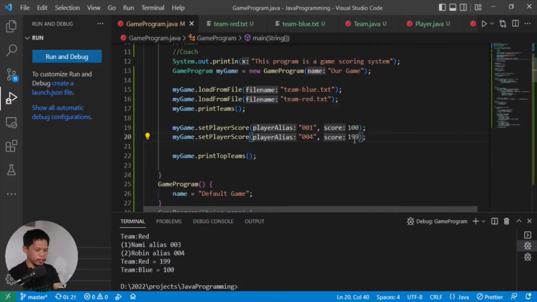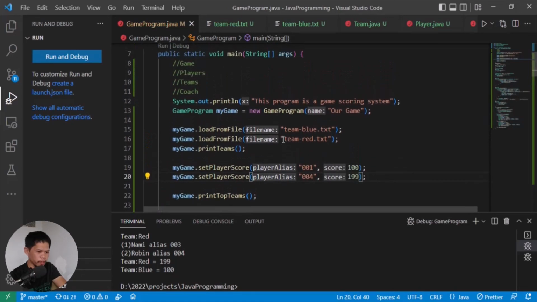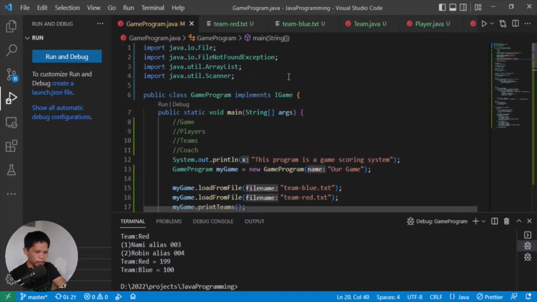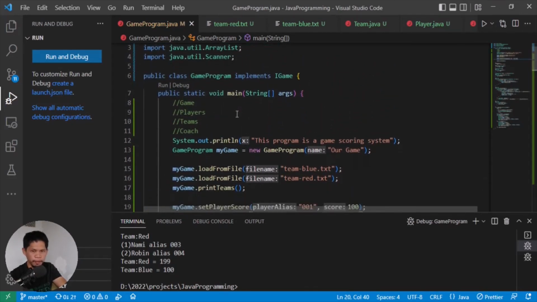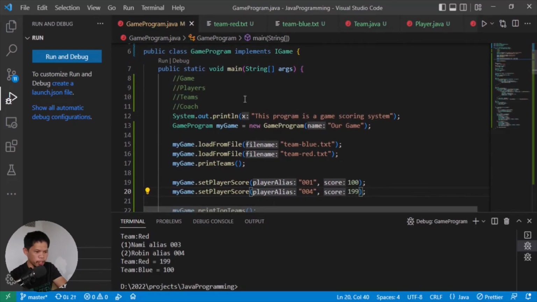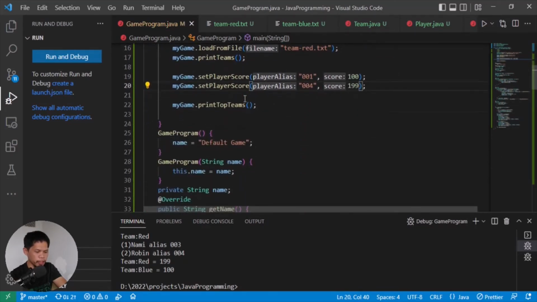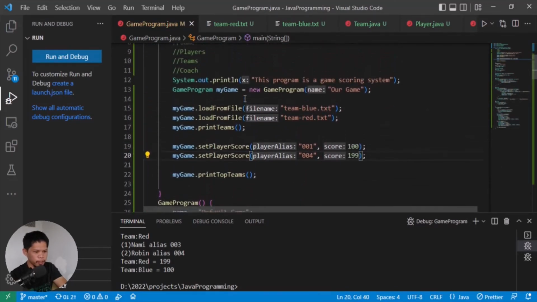nakapag-create tayo ng isang organized na Java program using object-oriented programming. So, ang dami natin na-implement doon. So, one of the things is nakapag-implement tayo ng interfaces, napag-implement tayo ng parang inheritance na rin yung ginawa natin dun sa interfaces.